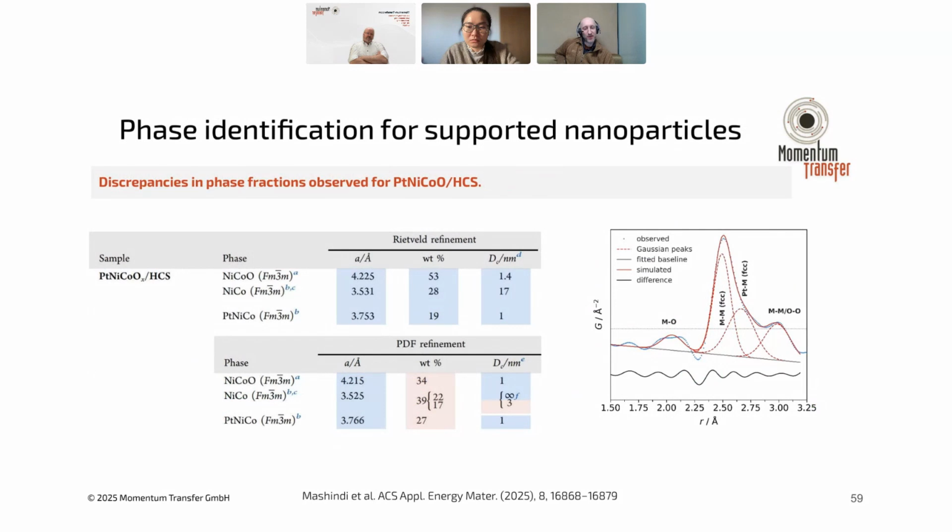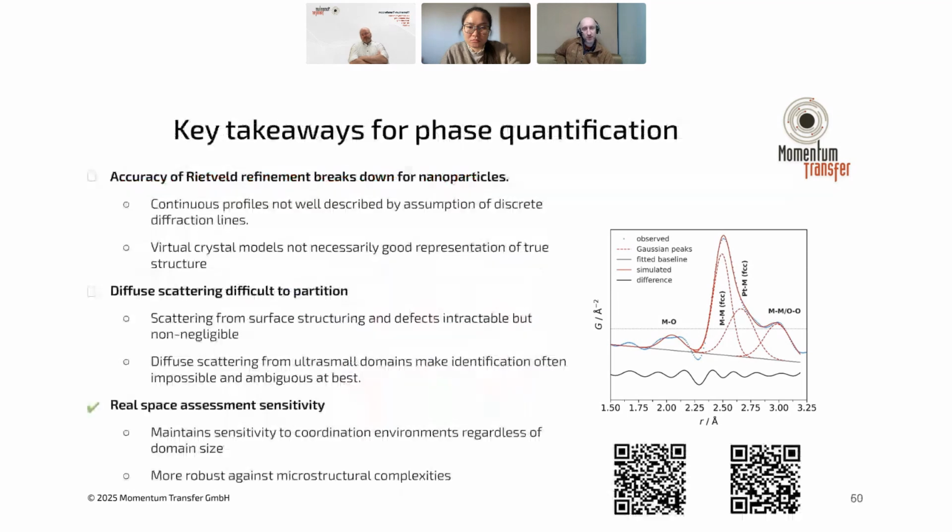So you can do things like check Vegard's law for where the lattice parameter falls in between pure nickel cobalt versus platinum. But you also have to deal with the fact that these are ultra small domains, and you don't 100% know whether they're discrete particles or whether they're showing up on surfaces of larger particles, and these things can all affect the distance as well. So that is a point of error that you have to be aware of.